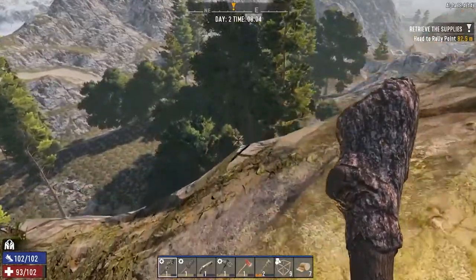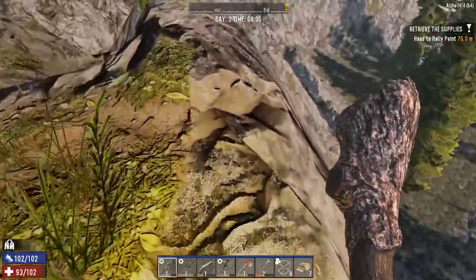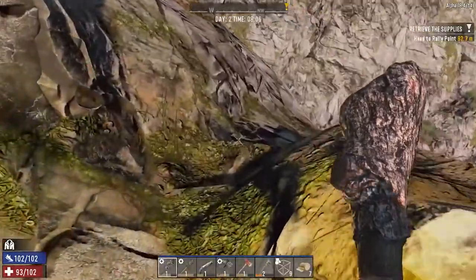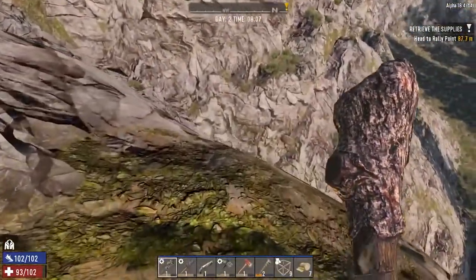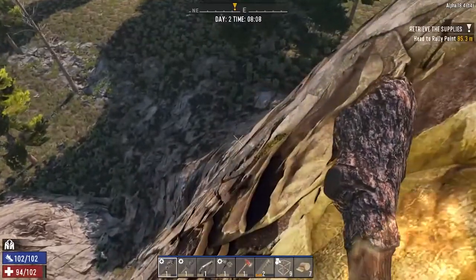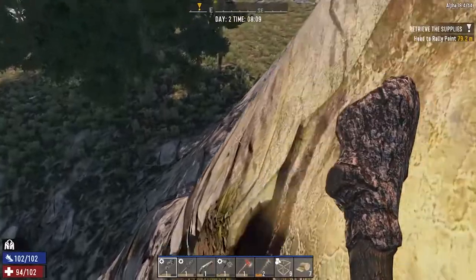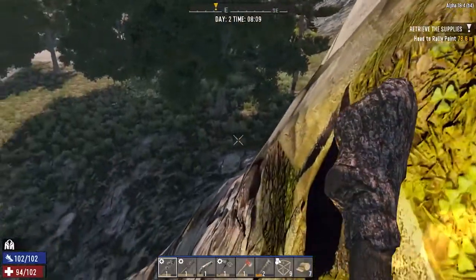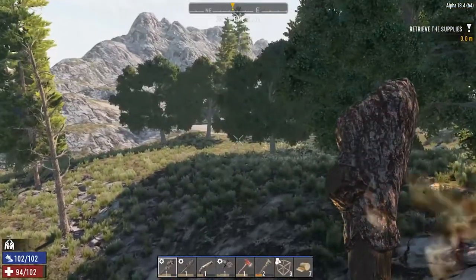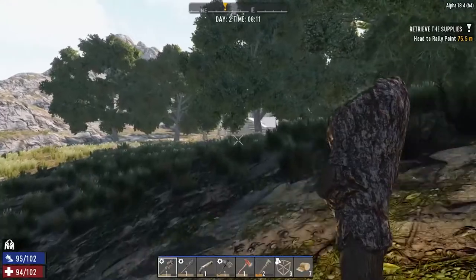And you've got to be very careful when you're going down these not to break your leg. This is very steep. Let's see if we can maneuver ourselves down. Keep yourself facing down and try not to run down. There we go. We can just slide down nicely. 74 meters. So where's this cabin? Ah, there it is.